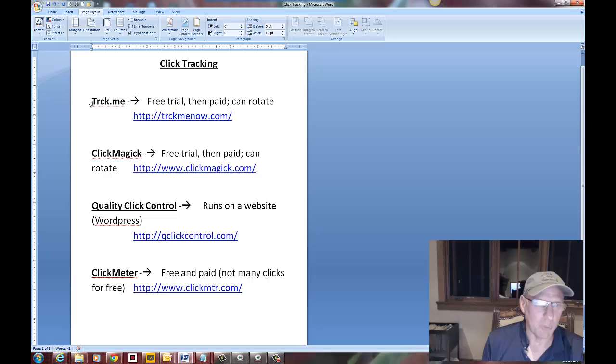Now, one thing in both of these services, you have to pay a little bit extra to be able to get tracking by country. If you're running Tier 1 traffic, so Tier 1 traffic goes to the US, Canada, Great Britain, Australia, New Zealand, you would like to be able to find out how much traffic is coming from each one of those locations. So you can do that with both of these services. In fact, you can do that with all of these services.